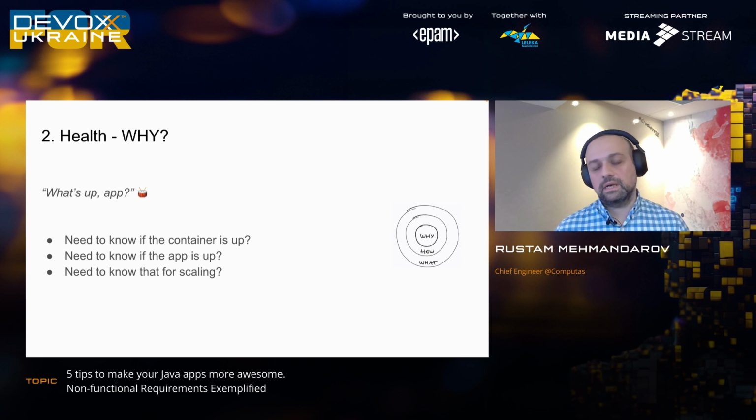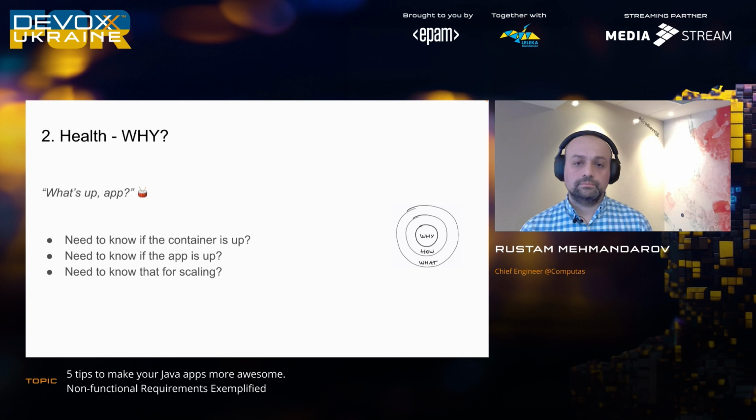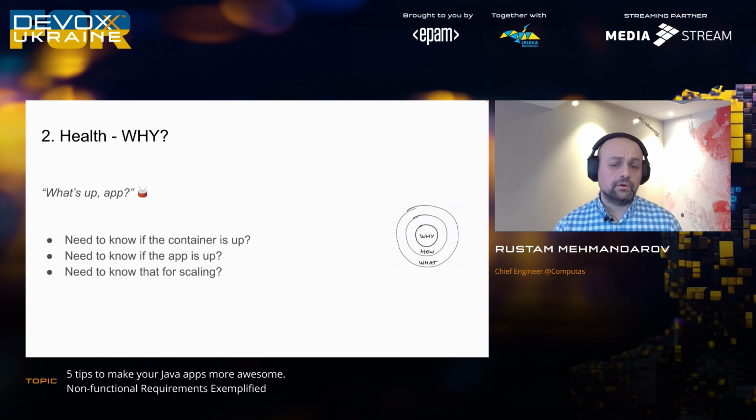One of the reasons is scaling. And by scaling, I mean you can implement some things that we'll talk about in a second, where you create rules of when your application should be scaling up or scaling down. Maybe you want to create a minimum number of instances it will be running, or maybe you want to create an application that will scale down to absolutely 0.